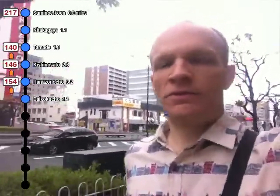Okay, I'm between Daikokucho and Namba. I just stopped at a 7-Eleven to pee and buy one more bottle of juice. And as I feared, it stopped raining, so I have this umbrella I'm carrying around for no reason. I hope it starts raining again so I can justify this umbrella.